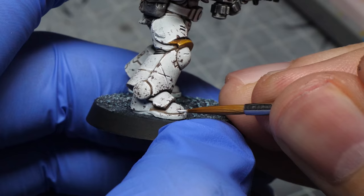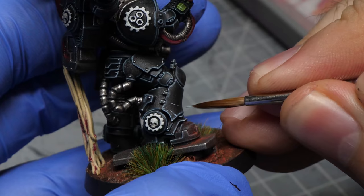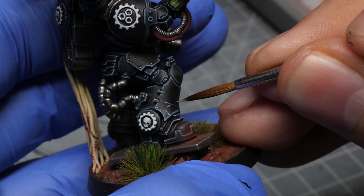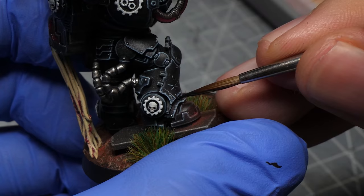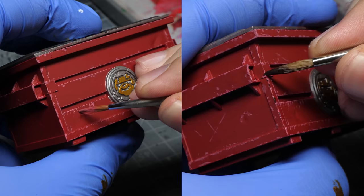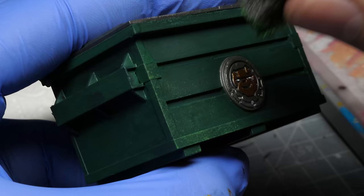I personally like to outline all the scratches and individual chips because as the light hits the pattern there is essentially a new edge created, and as such I highlight it. Like this you can sketch scratches on a black armor as well. Placing scratches with black or dark brown paint on black armor doesn't really work, so you just have to use lighter paint, but I still place some black dots on the edges to make them uneven. Scratches and chipping on other colors usually include both: really light colored chips for surface damage and a darker color for deeper damage, or you can just use one of them if that's your preference.